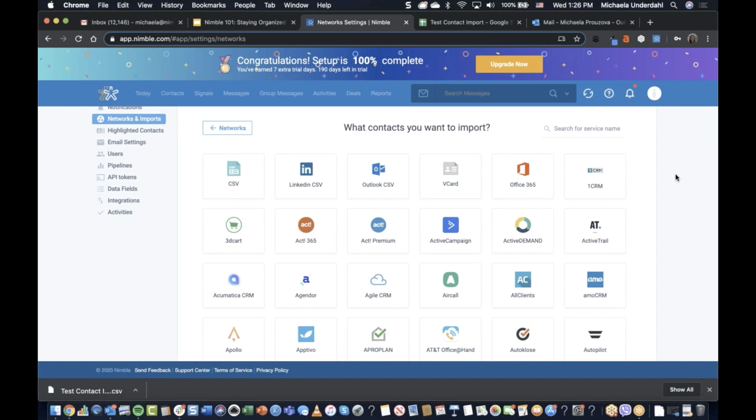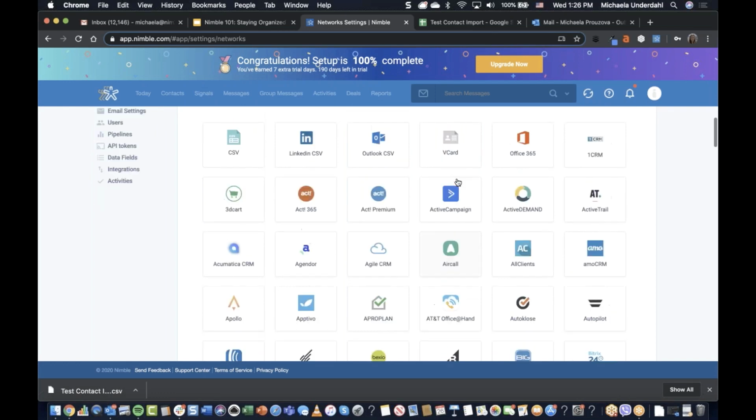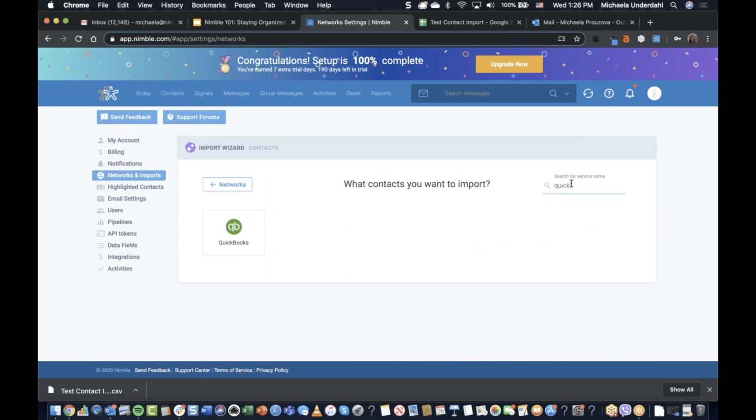Together we build this in the box integration. So this way we allow our users to connect external applications without having to leave Nimble. So you can either scroll through this very long list, or you can just type in the application that you're using. You would be able to click on the box here, and then a pop-up window will appear on your screen. You will be able to create a free 14-day trial.